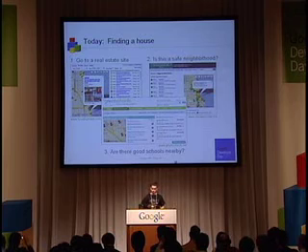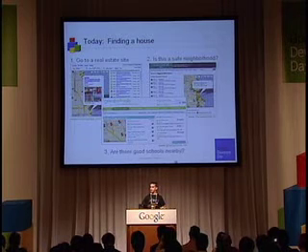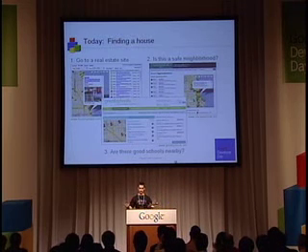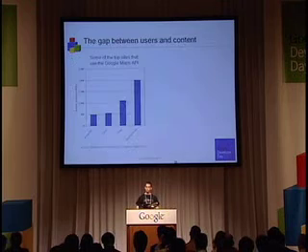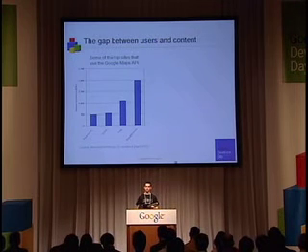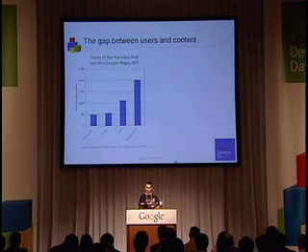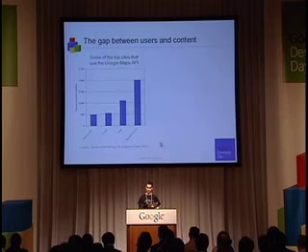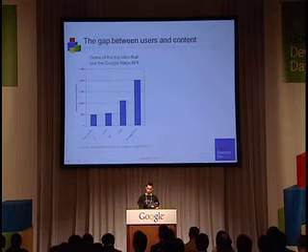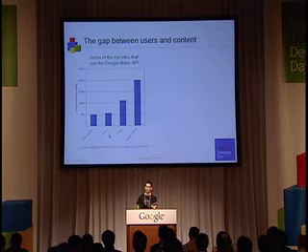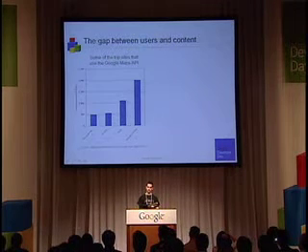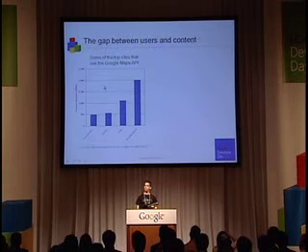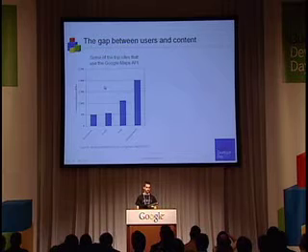Now, currently, not everybody knows about these websites. They're really good, but they're all on different web pages. So what we're trying to do is solve the problem of the gap between users and content. So some of the top sites that use the Google Maps API, we have Panoramio, we have Trulia, we have Yelp, and we have Great Schools. And if you notice from these statistics, the usage of these websites is in the thousands.